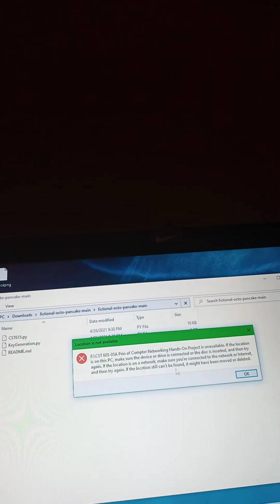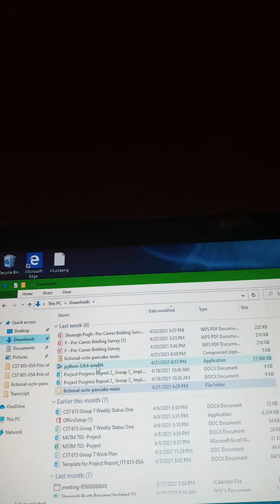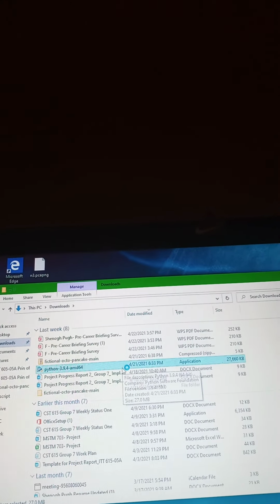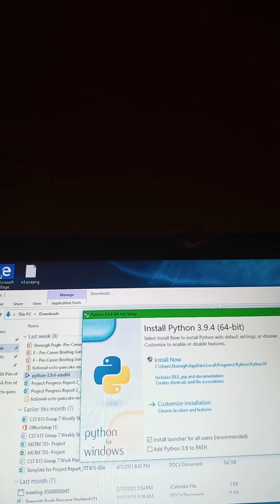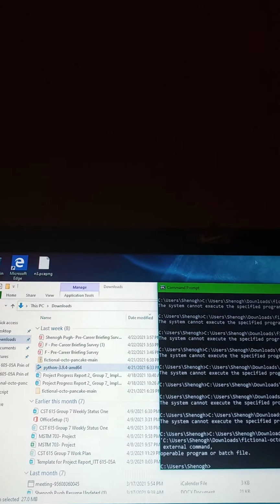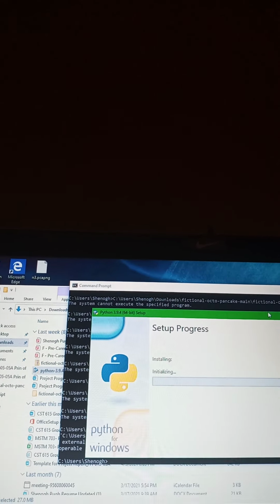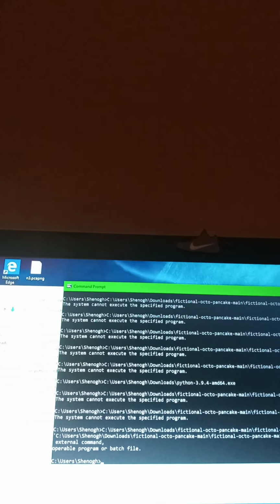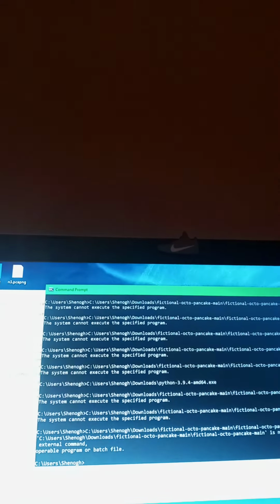So I uninstalled the Python because I thought I didn't need the Python, but you need to download the Python first if you want to run the code. I guess, you know, even if you are just using the command prompt, you still have to download the app. So it's initializing. So I'm gonna go ahead and delete this. But this is basically how I ran the code.